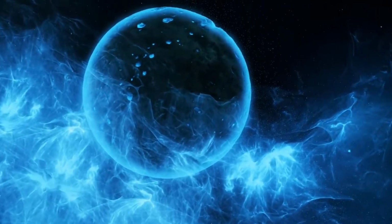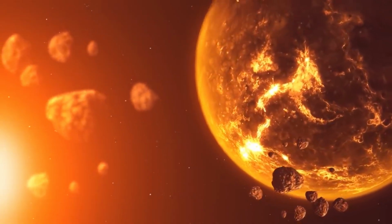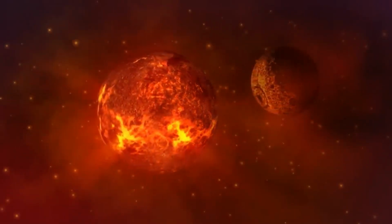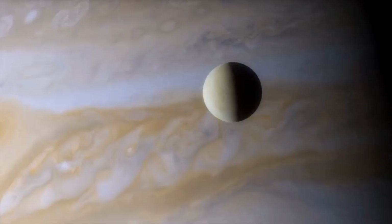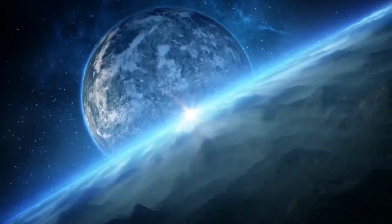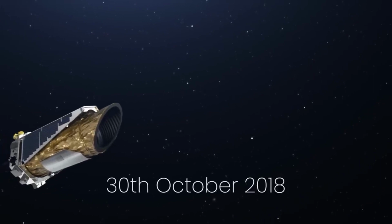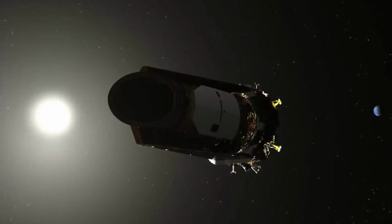Other exoplanet types identified by Kepler include super-Earths. They're more massive than Earth, yet lighter than ice giants like Neptune and Uranus, and can be made of gas, rock, or a combination of both. Then there are lava planets. And finally, Trojan planets: planets of various size found in strange locations, and sometimes even as companions to larger planets, though none have been certainly identified.